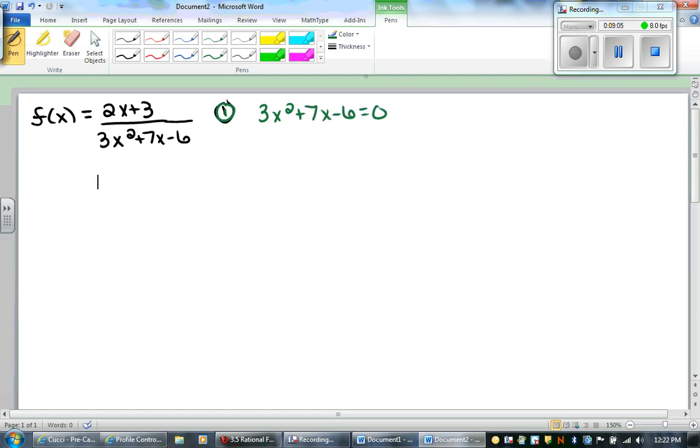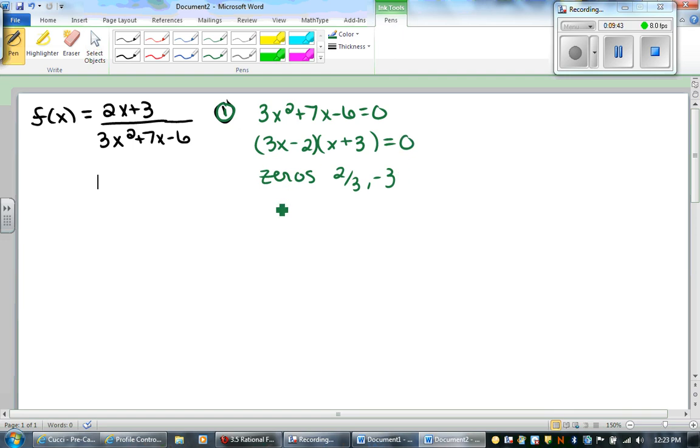Okay? So generally we like to try and factor. So we'll see if it's factorable. 3x times x multiplies to be 6, adds to be 7. So let's try 2 and 3. 3x, 9x, 2x. I have a positive 9 and a negative 2. That would give me a 7. So I find that my zeros are 2/3 and negative 3.